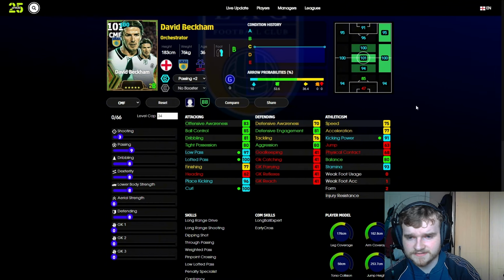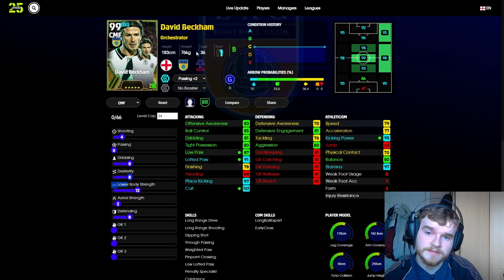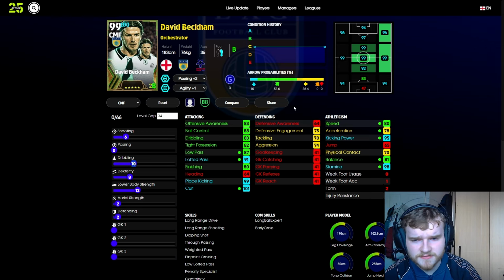So the next build has the higher defensive stats. We still have the speed on 79, but you're relying on the form. He will be on B form permanently because he's a legend. If you want to know for the booster, this is what I recommend on the booster.